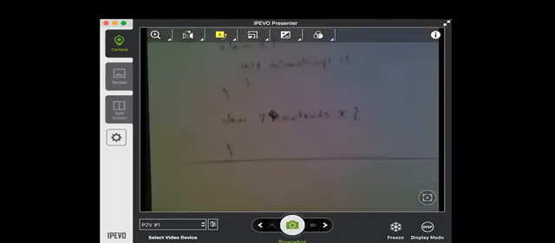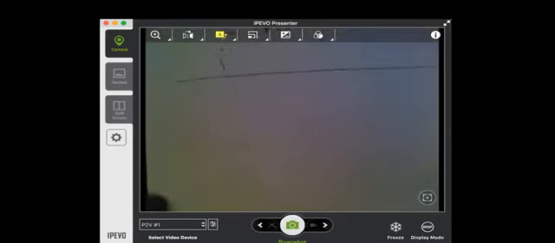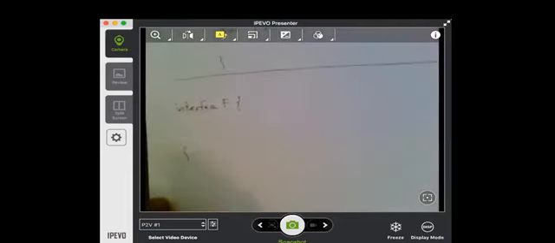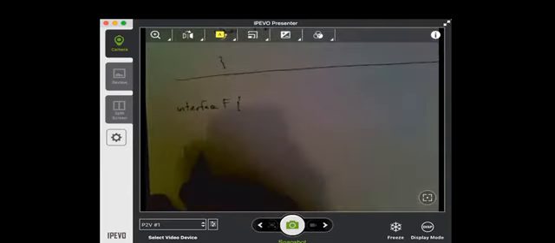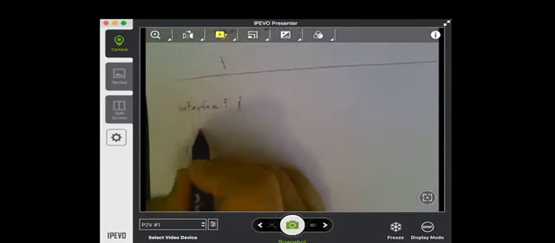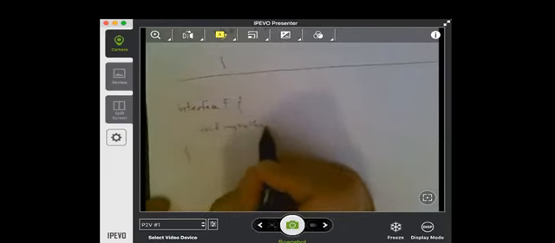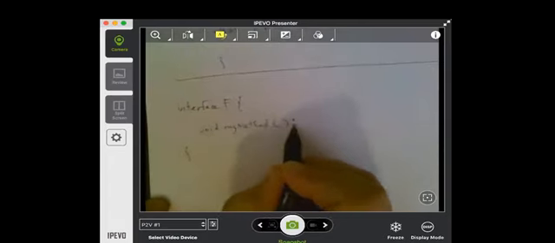Now then, I'm going to say interface and call it F. And in the interface declaration, I'm going to say void my method semicolon.